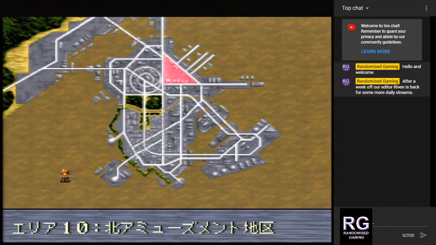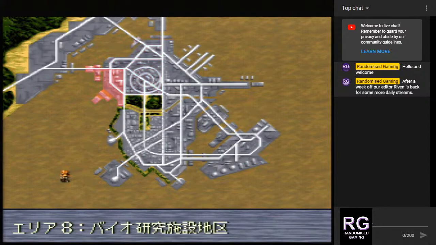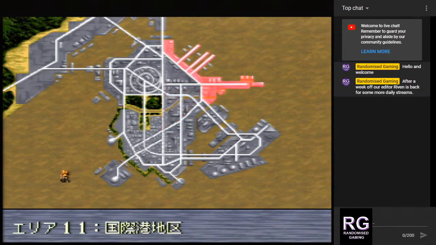This one was the VR area. 9 I haven't been to. 8 I haven't been to. 12 I haven't been to yet. Was there a derelict? No, I think it was a derelict warehouse in 8. So this was the back end of the VR, and this one has El Shaddai, the nightclub, and also the VR centre, although I can't access the VR centre at the minute.